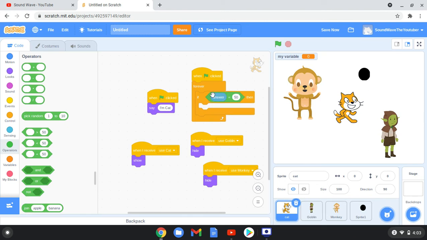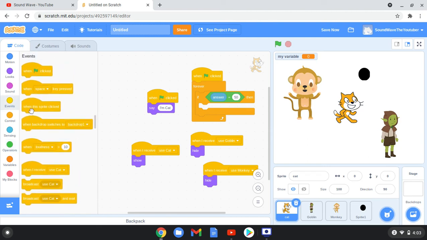So basically, when answer equals, they should have one that's like a when, and then a then, and then that little diamond thing in the middle. That'd be cool. So this is basically the equivalent of a when.